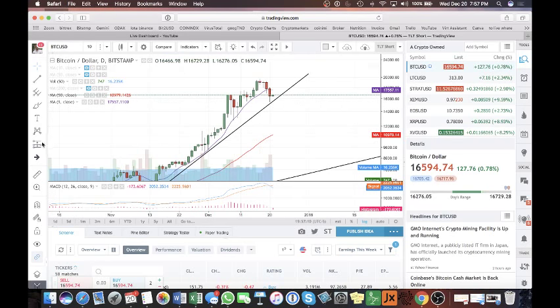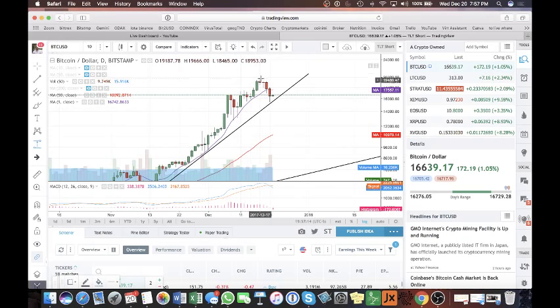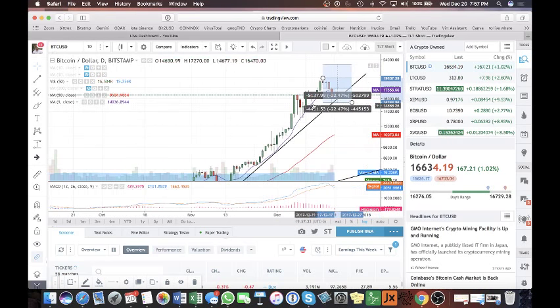I was looking at actually the percent move down. So I took it here from this point and I took it right down to that bottom of that candlestick. 22.47% move down in the last couple days. And what's interesting is when we see these 20-some% moves, that's a bearish market consideration. I'm going to clone this. I'm going to move it to the last time it did this.